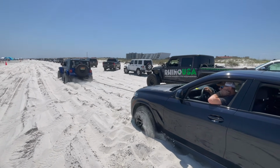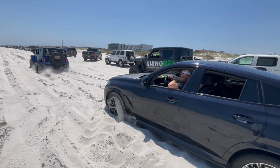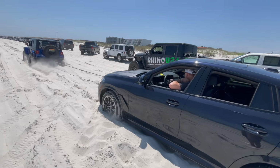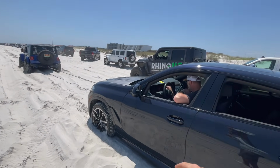There we go. She's moving. Just stay on the gas. Stay on the gas. Stay on it. You got traction control on, buddy. Hold on. Turn that traction control off.